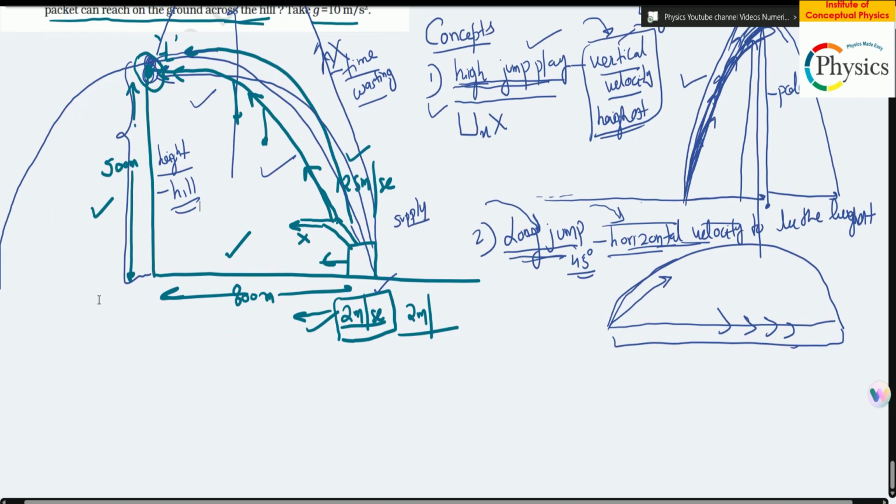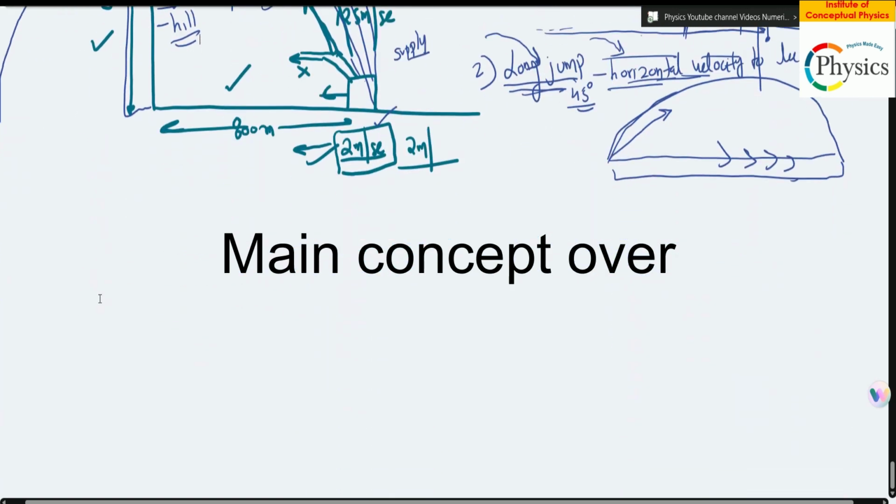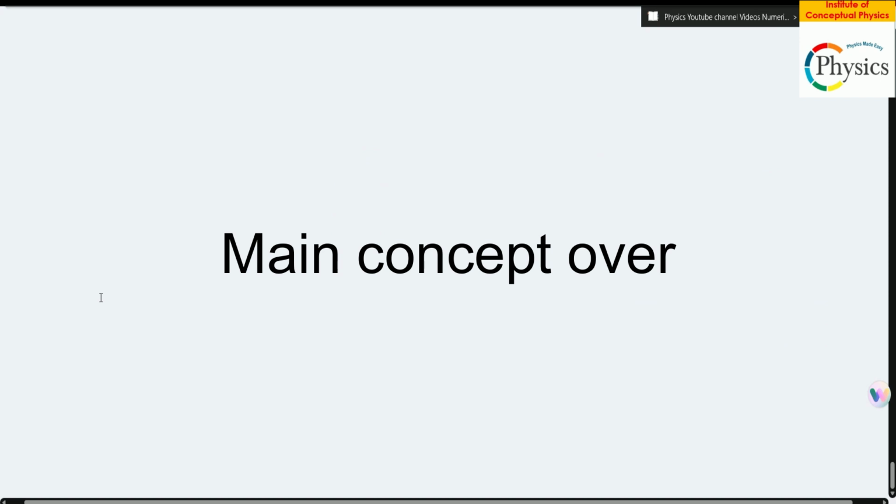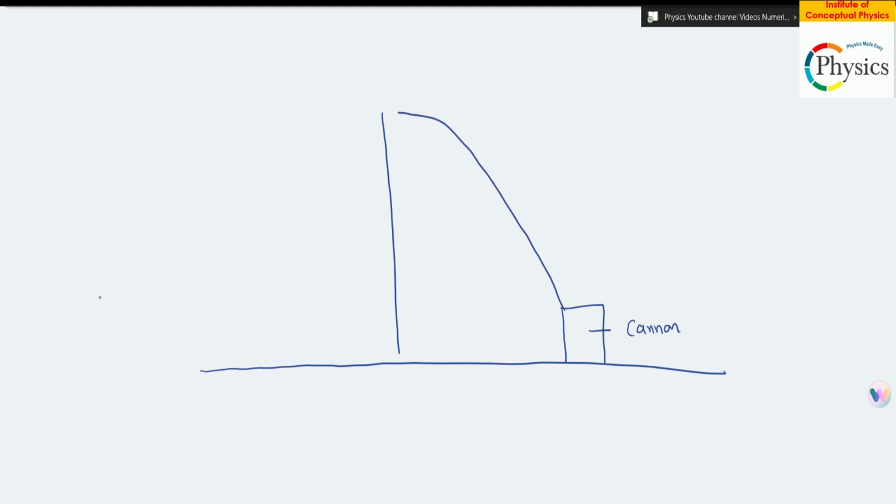I will redraw the situation, and then we will talk about what is the significance of the cannon and stuff like that. Let me just redraw this. This is your hill. This is your cannon, and you are going to throw something, and it should be thrown in a manner that it just about crosses, because you don't want to waste your time in extra flight, right? You don't want this to go anywhere else. So the minimum flight time will be when it just about clears that.